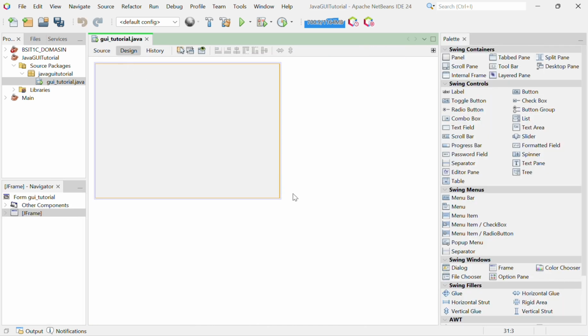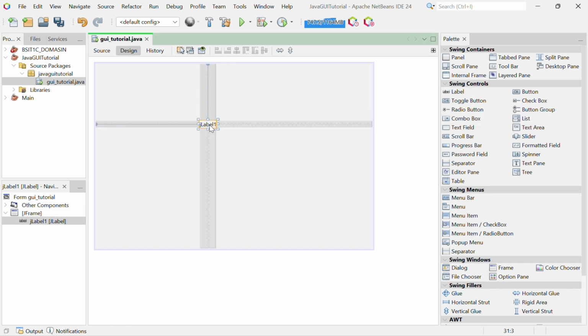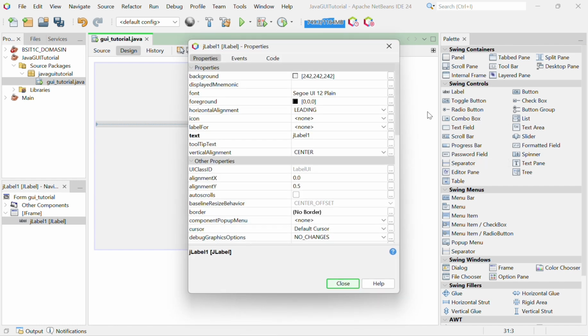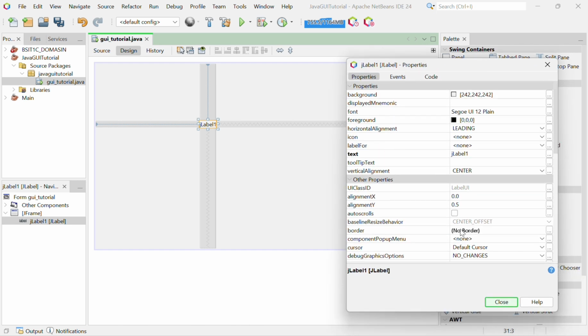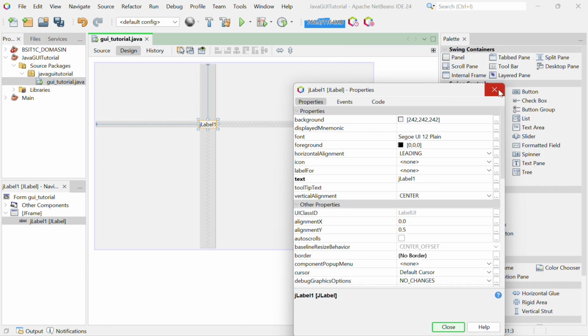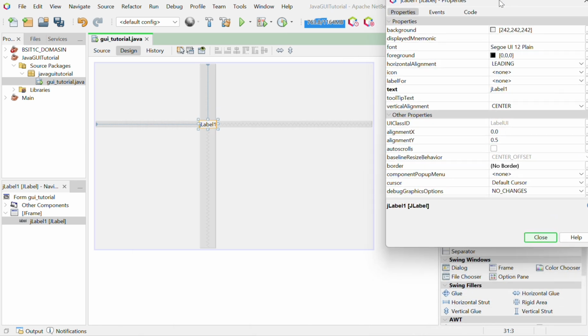Let's go to the JFrame. First is the label. A label is for labeling, for text or an image. So I am accessing the properties of the label. Here you can see the properties in the palette on the side, where the properties is where you can change settings of each component like the text, the font, color, or model, or anything. Even the borders, the foreground, the background, you can all access it in the properties of the component.